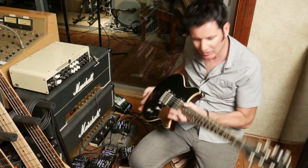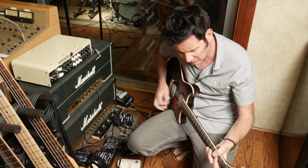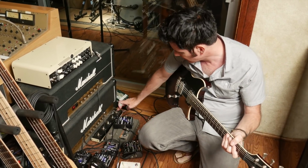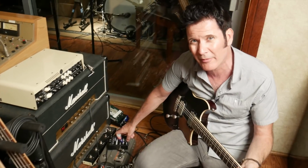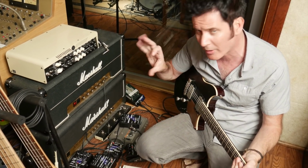Okay, so what do I have? I've got my Yamaha Revstar. Huge fan, as you know. Plays ridiculously well. This is kind of my secret weapon, the boost kick. I sort of discovered this because I was working with Rev amps, which I love. They're really, really good. But I couldn't get my crunchy tone.